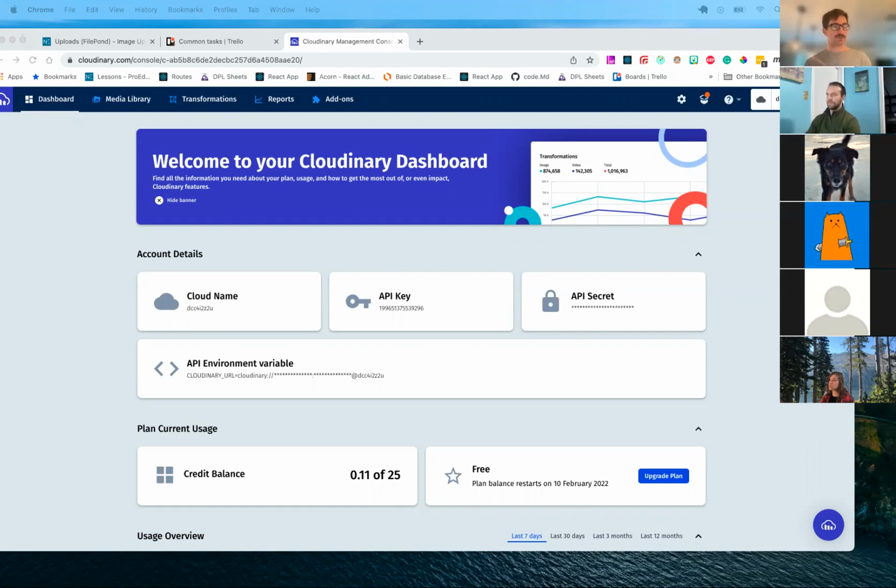So yeah, all we really need right now is, once you get to this login page, just make sure you have this cloud name, API key, API secret, and the environment variable. You can just leave this tab open and then we can go start setting up our Rails project.